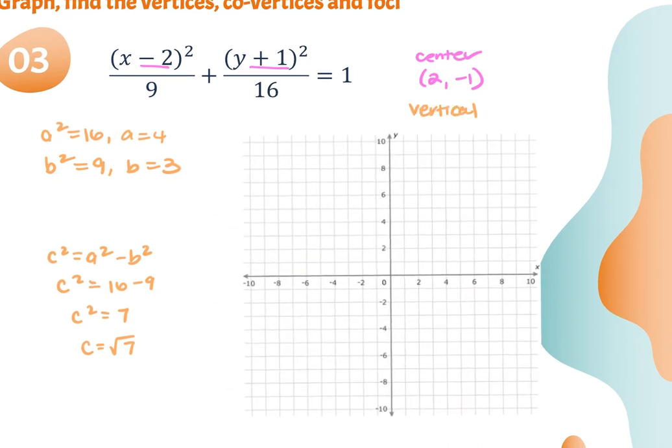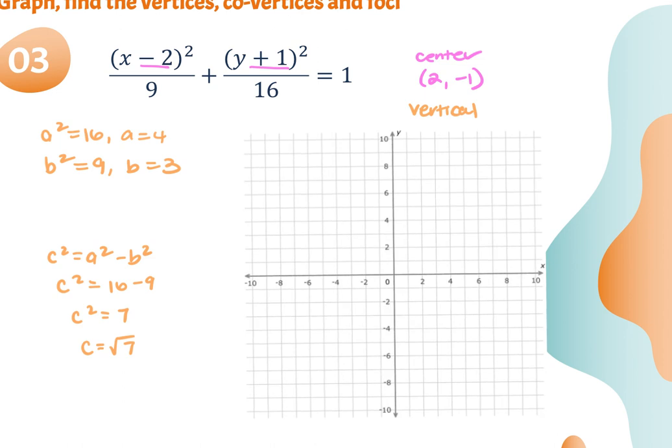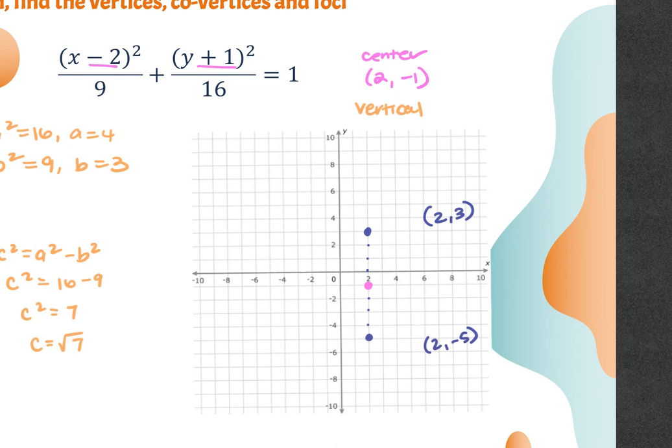This is where the graphing is really going to help you because you're going to figure out your coordinate points from the graph. My center is 2, -1. So my center is now here. I'm coming off of this coordinate point. It's vertical, so I'm going up and down the A. Up 1, 2, 3, 4, and that coordinate point is 2, 3. Down 1, 2, 3, 4, and that coordinate point is 2, -5. Those are your vertices.